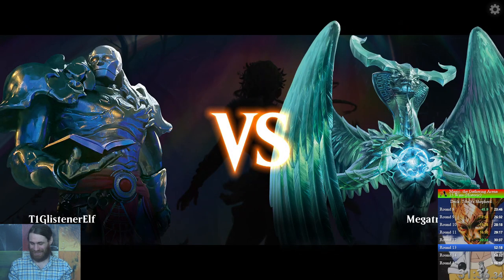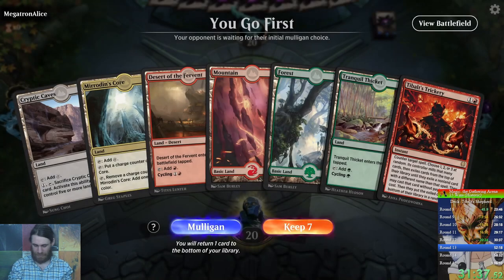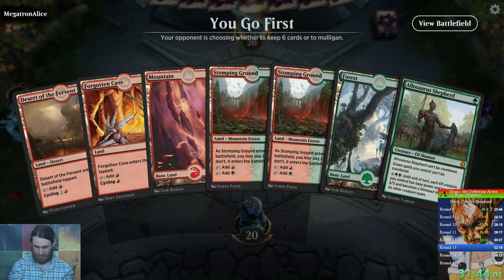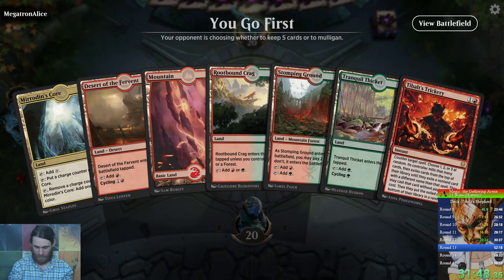Megatron Alice. Top tier name. Ugin seems like the right avatar for someone named Megatron Alice. Shouts to Alice from Touhou. I am a Touhou fan, just a lot. The weebiest of the weebs, I think, is how that works.